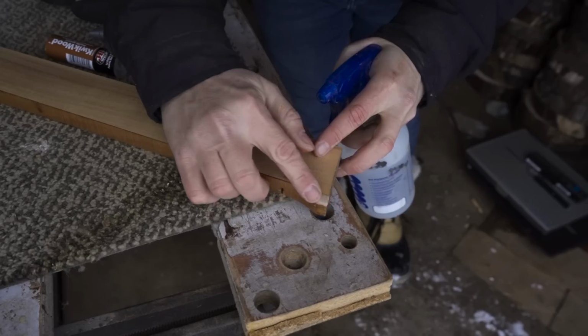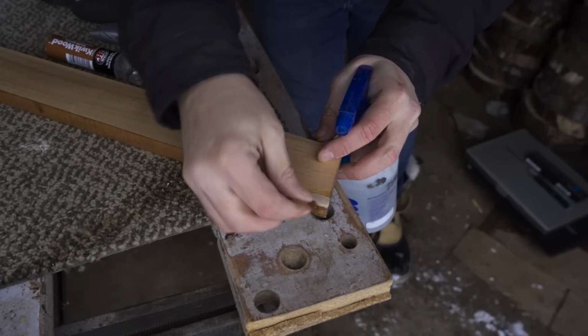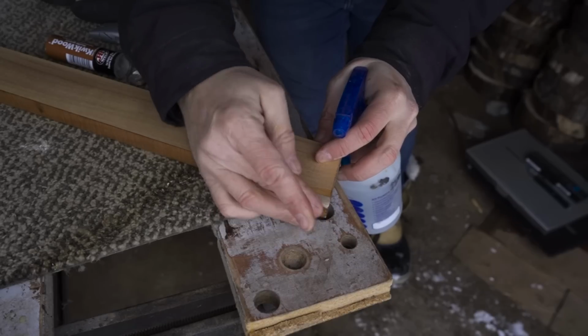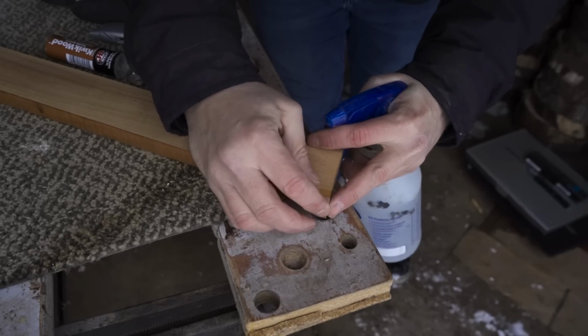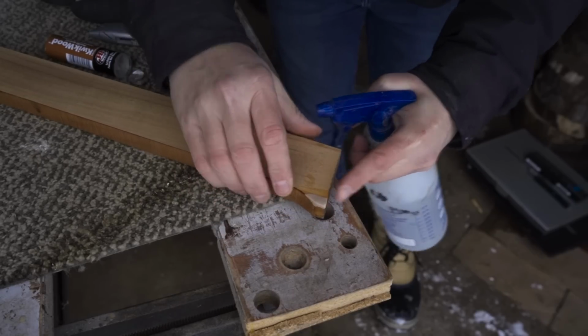Helps to wet your finger a little bit, and that helps to shape it. I'm just rough shaping it now, and I'll clean it up later after it's dried. Looks pretty good.